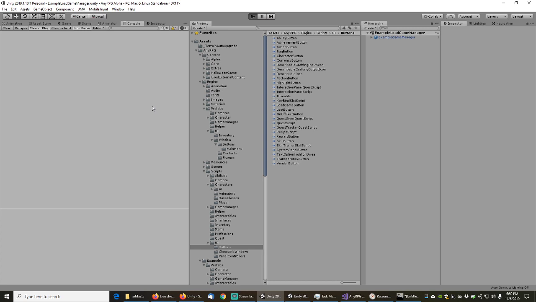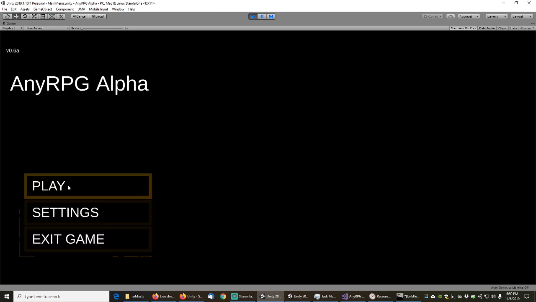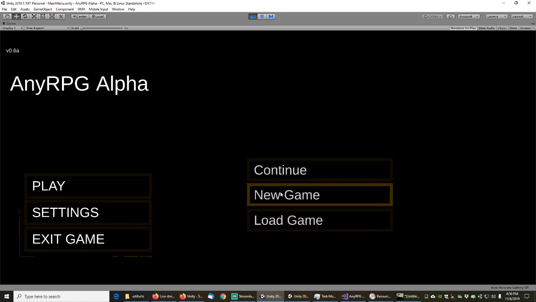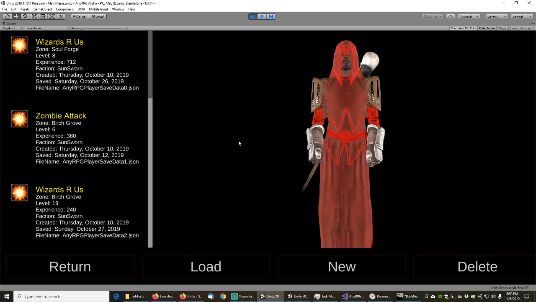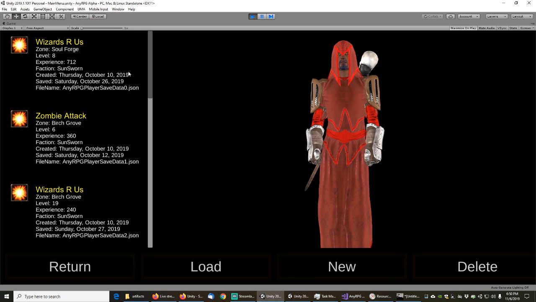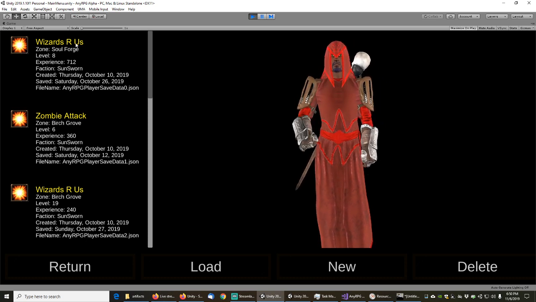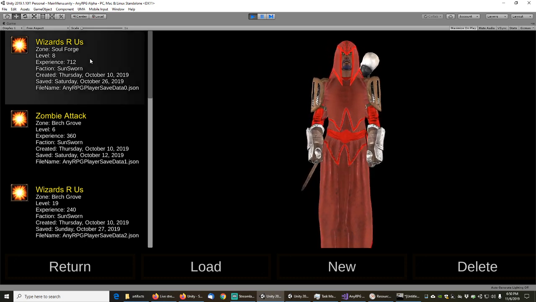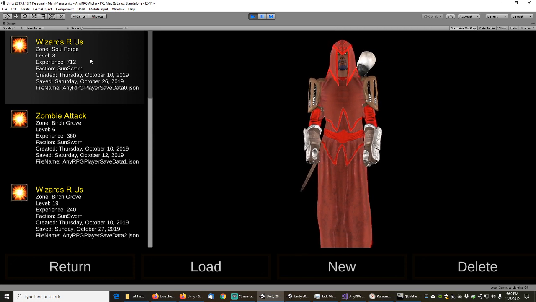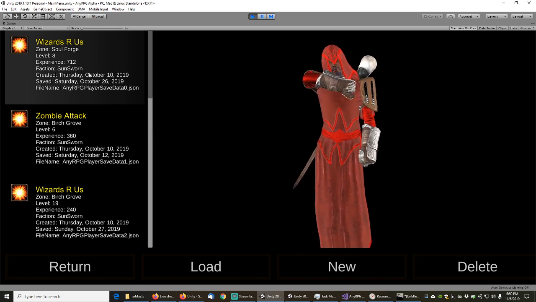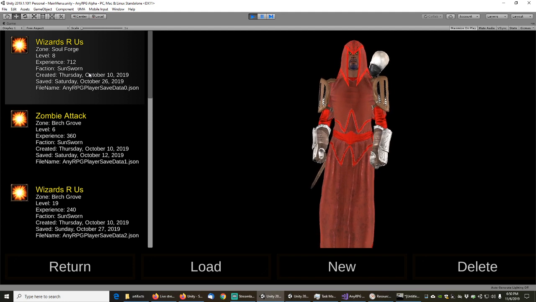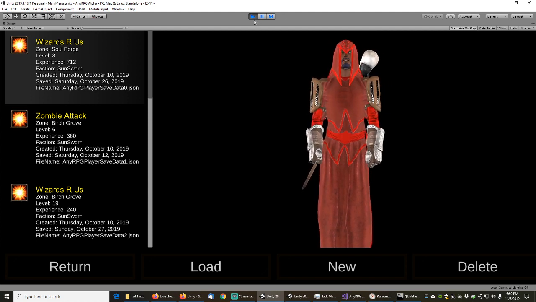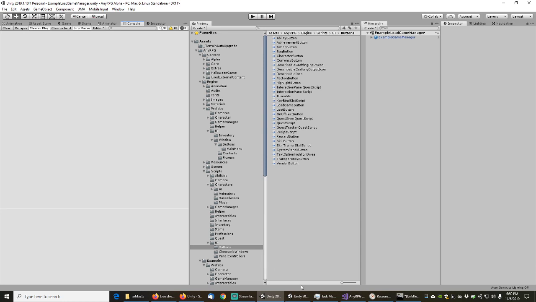So going into the play menu here, and then okay, that's a little better. It looks like everything is black. And okay, we got an issue here.